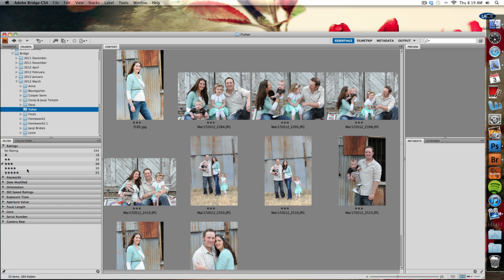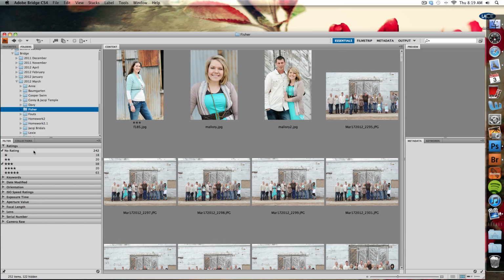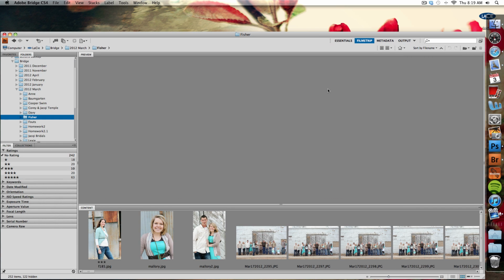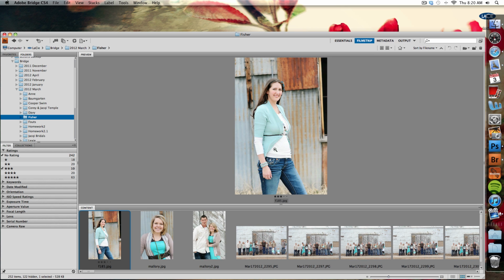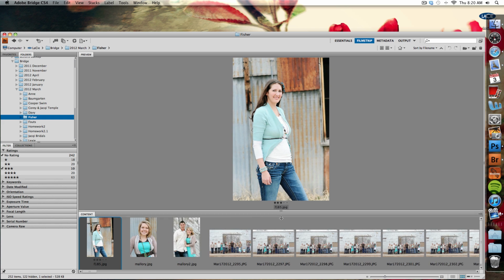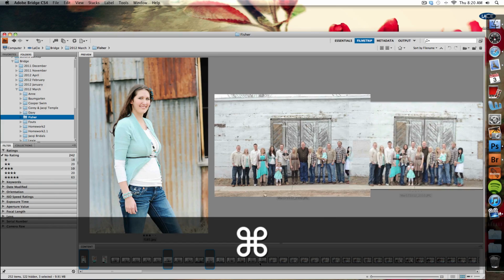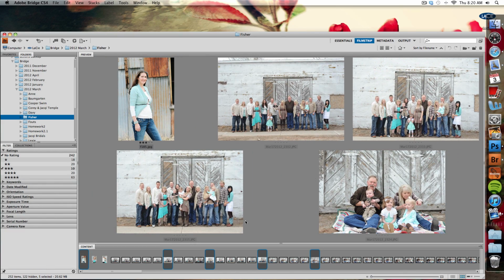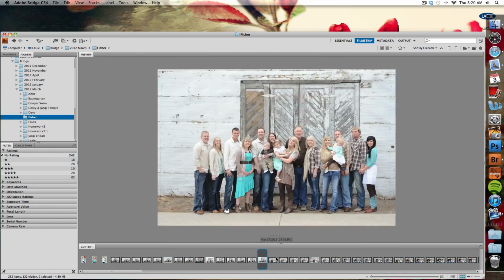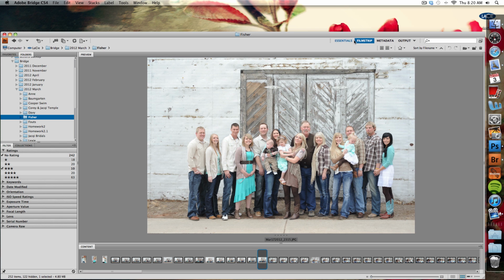And other neat features in Bridge, some things that I use, we've got it on the Essentials screen right now, and I use that one sometimes. One of my favorite screens is the film strip screen. And this one, it shows your thumbnails here at the bottom, and then whatever you click on goes big up here in the screen. And you can also change the size of that window. If you want these photos to be bigger, you can select more than one to see them bigger. Anyway, so the film strip I like.